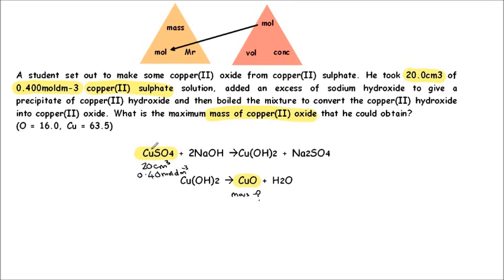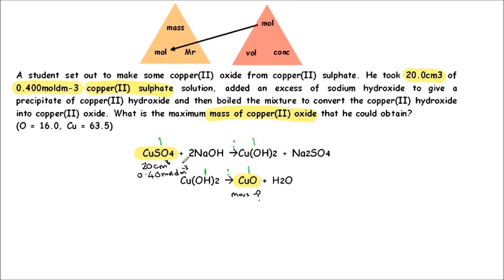Now remember, if you look at this, for copper sulfate, let's go through the molar ratios of this. You've got 1 mole of copper sulfate reacting to give 1 mole of copper hydroxide there. And we've also got 1 mole of copper hydroxide here reacting to give 1 mole of copper oxide. So we're going from here over to here is 1 mole, and then here to here is 1 mole as well. So if we've got 1 mole of this, that means it'll be the same as 1 mole of this. So that makes our lives a lot easier now.